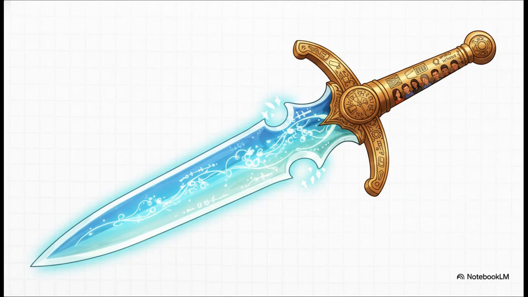So our weapon has two key parts. At its very core, you have the fact table. This is the razor-sharp edge of the blade. It's got the numbers, the sales figures, the inventory counts, all those key measurements. But a blade is pretty useless without a hilt to hold it, right? That's where dimension tables come in. They give you all that rich, descriptive context, the who, what, where, when, and why behind all those numbers.